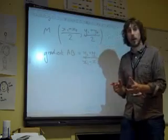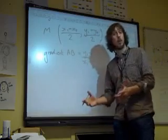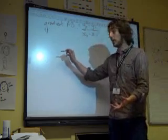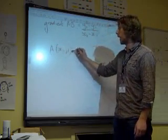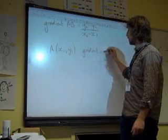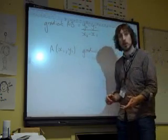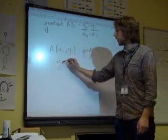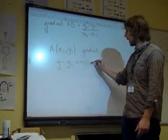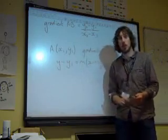If we know some of these key facts, then we can start to think about equations of straight lines. If we have a straight line passing through the point with coordinates x1, y1 with gradient m, then the equation of that straight line is got by using the nice little formula: y minus y1 is m times x minus x1.